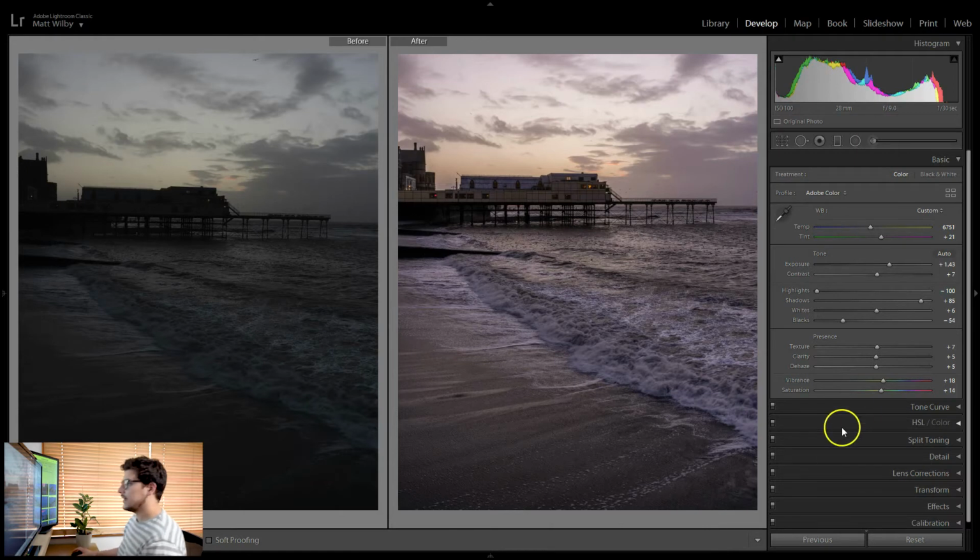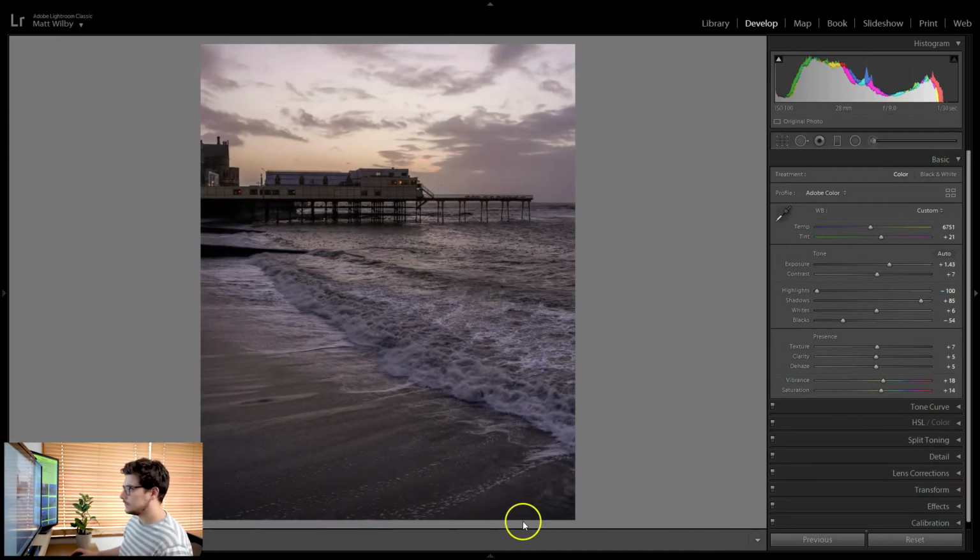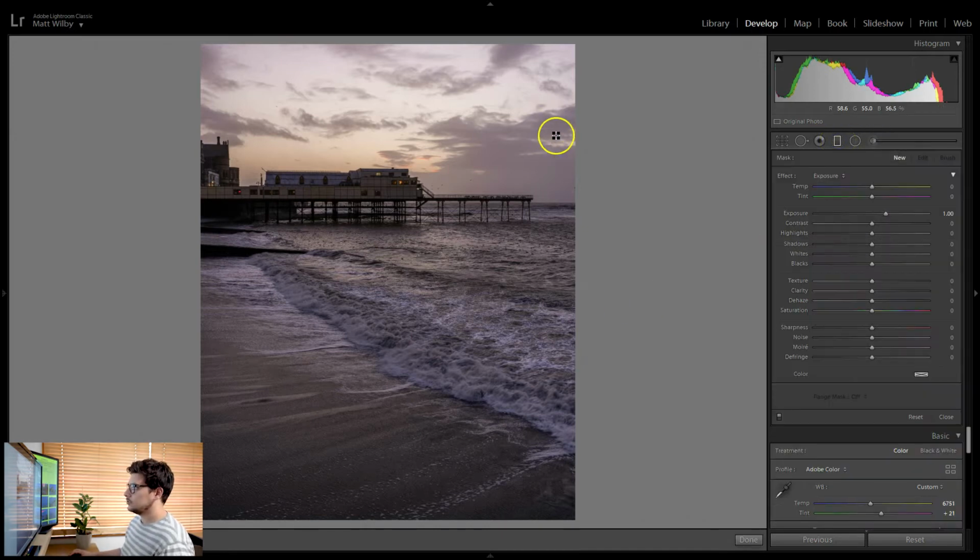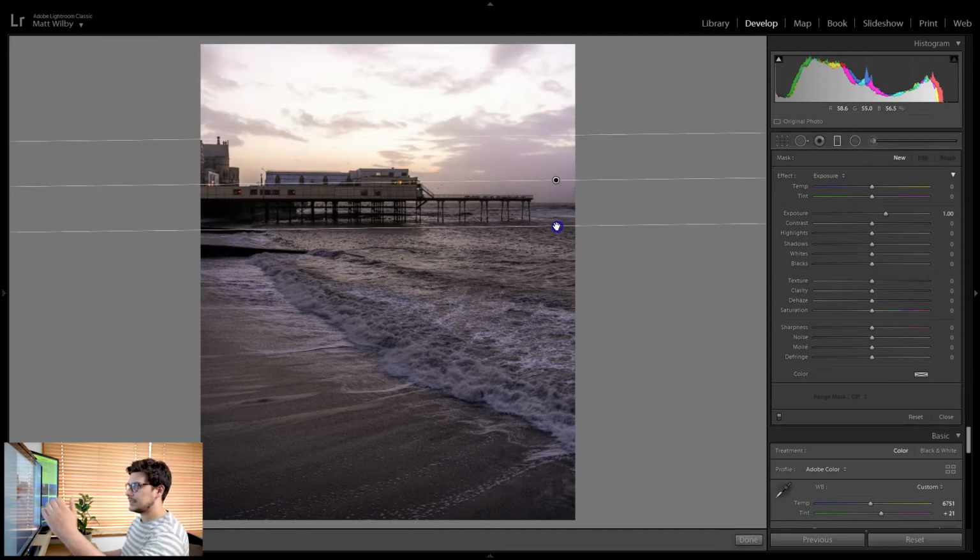So let's go into one of those now, and the most obvious and my favourite one of these to use, once we get back to full screen, is to do the sky. So you come up to here, these are your 3 adjustment areas. First one we're going to look at is a graduated filter. So you can drag and pull this down. It has a gradient from the top line to the bottom line of the settings, and if you press shift and drag, it will automatically give you a perfectly straight line with the image.